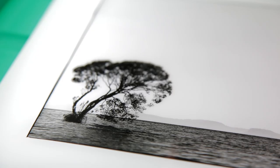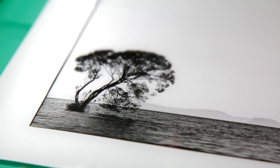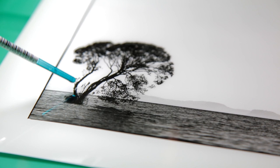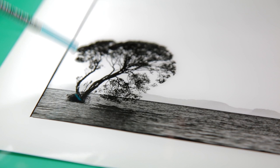So I've got the print at the moment sitting in my fixer tray. It's fixed, I've turned the lights on, I haven't washed it yet. But Houston, I've got a problem. You can see the little mountains in the background, and where I dodged the tree, I've killed the end of the mountain. So I'll have to do another reprint, this time use a smaller dodge tool, much smaller.